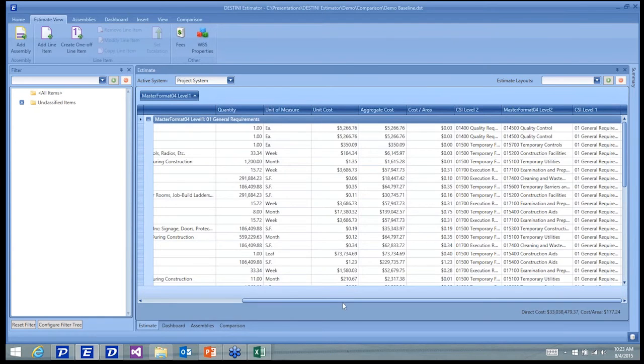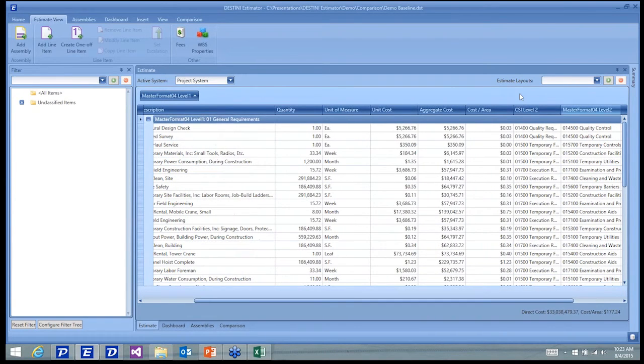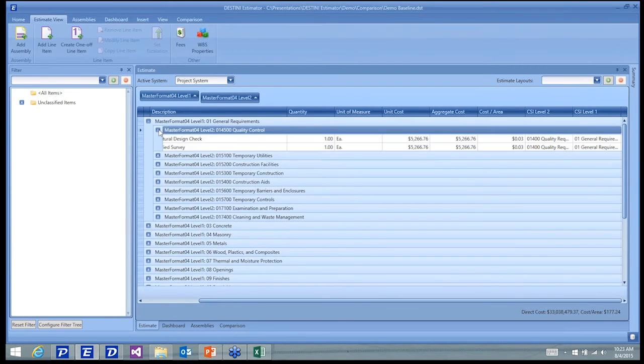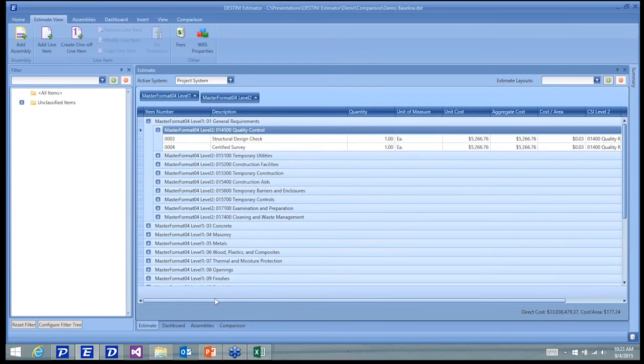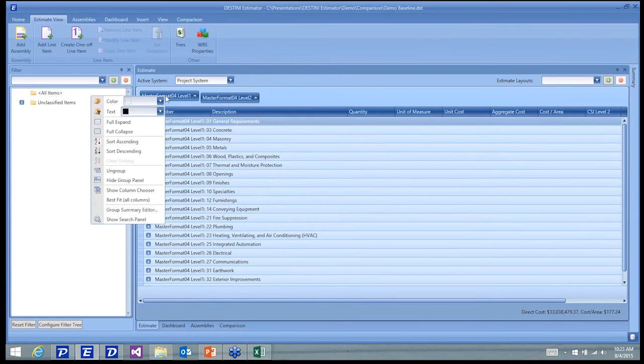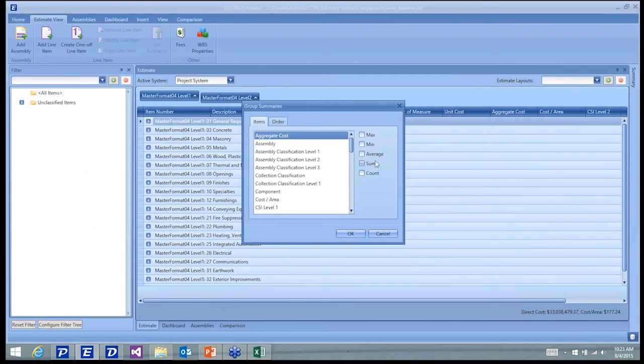So if I expand my list of items underneath general requirements, I get a lot. If I was to grab the level 2 and drag it up, you'll see it condenses it into the level 2 classification structure.